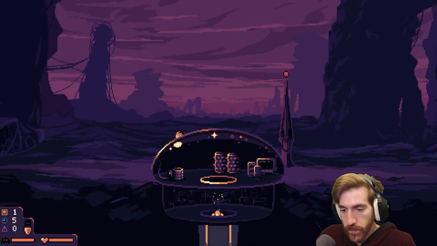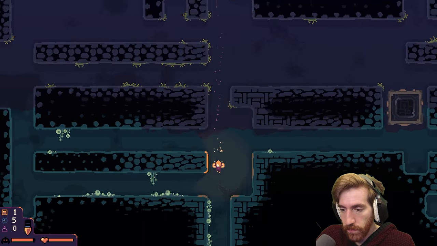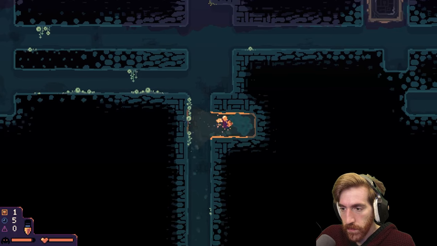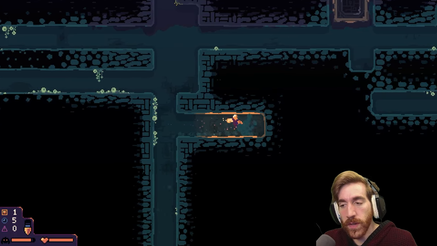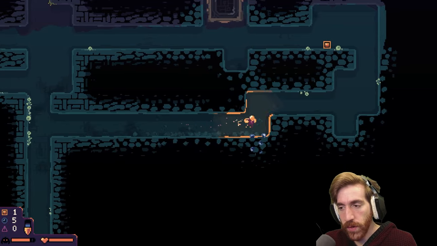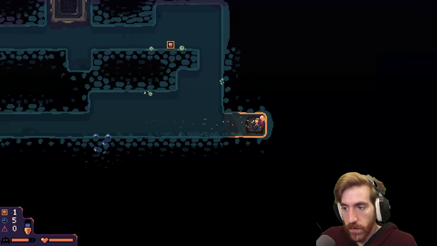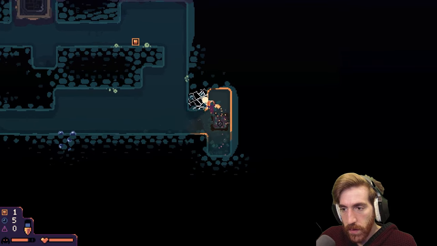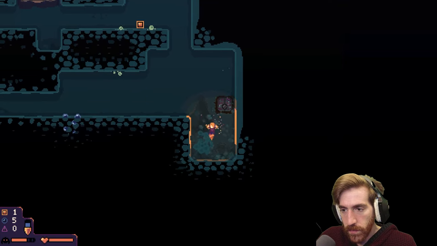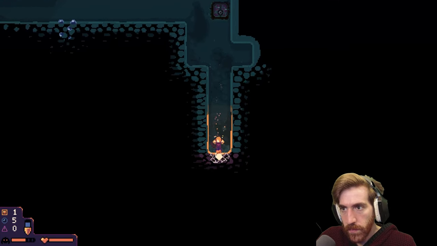Cool. And then what do we need? 12 more? For the next thing of speed. Although we really should get increased drill damage. It's starting to get kind of difficult down here. Oh. I have no idea what you are. Interesting.